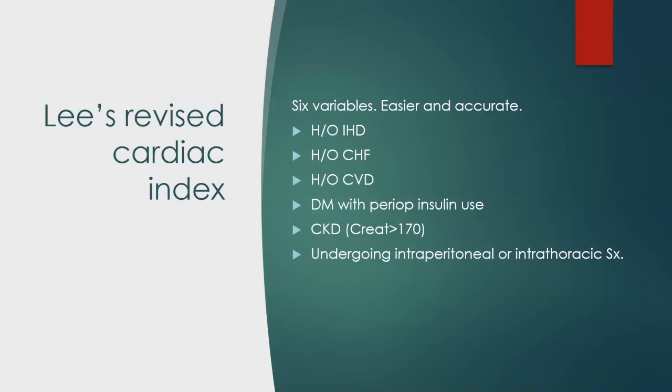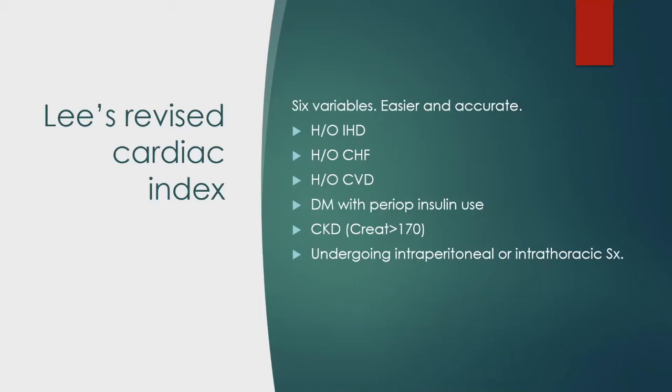The only thing that I tend to criticize about Lee's revised cardiac index is there is no variable for your respiratory system, as you can see. Sometimes you can appreciate that some of the respiratory comorbidities can have a significant impact on your perioperative outcome. That's not there. However, this is what this is. So this is a well-validated system.